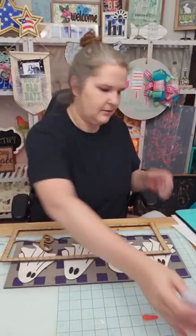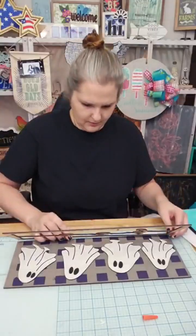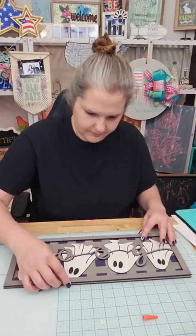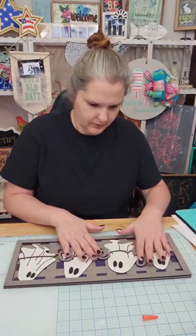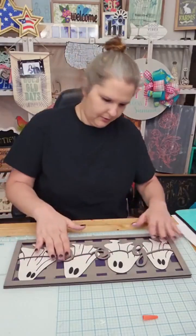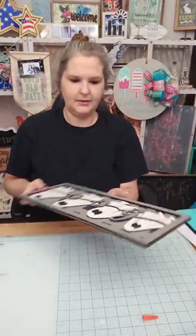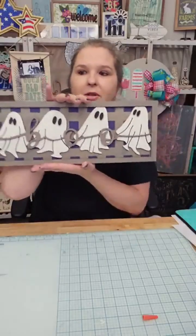Just like that on the word boo, and then I'm gonna just set it like so, and then I can kind of slide it around just a bit, okay? But I need to make sure that it's attached on the word boo. Now, it is a little worrying to me that the bottom and the top are like that, but I think it will be okay.